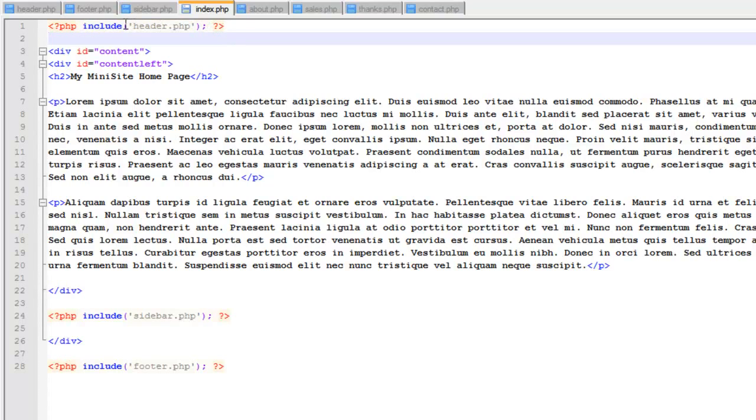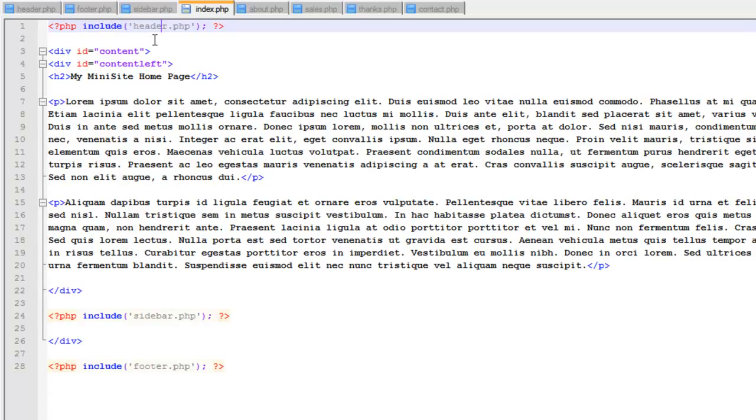That's pretty much how you begin and end every PHP statement that you're going to make. Inside of these tags is where you do your actual PHP functions and declarations and all the different things that you do. One of those functions is called an include.